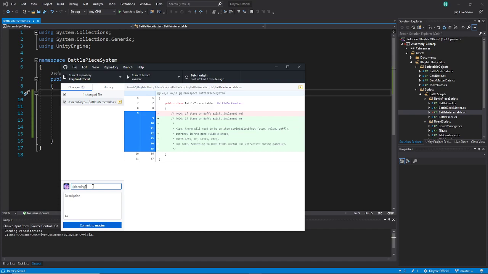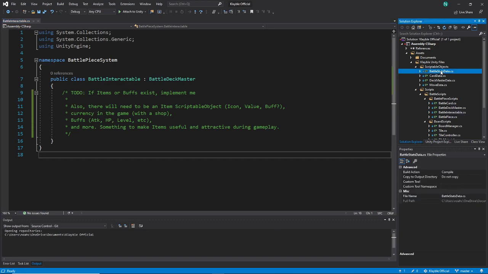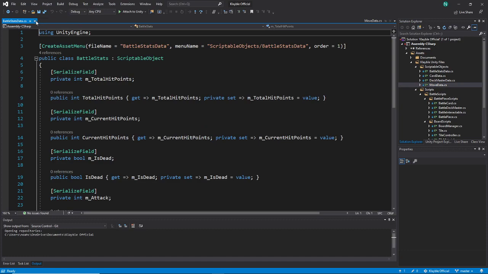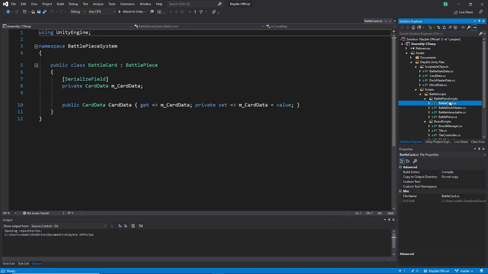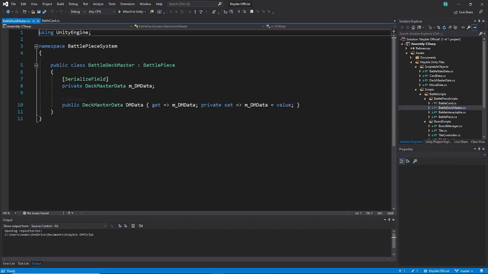We'll do it with planning. Documentation too. Come to think of it, I hadn't documented hardly any of the classes that I did before. And this is interesting because I haven't seemed to have documented my scriptable objects, as straightforward as they may be. So I'm going to do this. The only thing that's important there is that we do that.